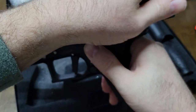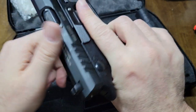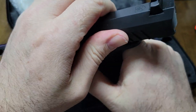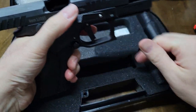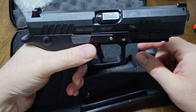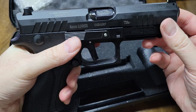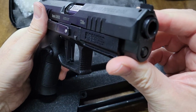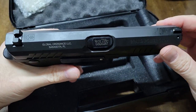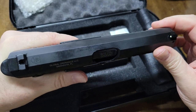Let's show that the slide will go home using that control on either side. So if you're on this side, if you're a lefty, it will go home. Rotating barrel, that's what Grand Powers are known for. These are melonited now, or nitrided. Gen 1s were like a stainless or a chrome finish, polished stainless, one or the other.